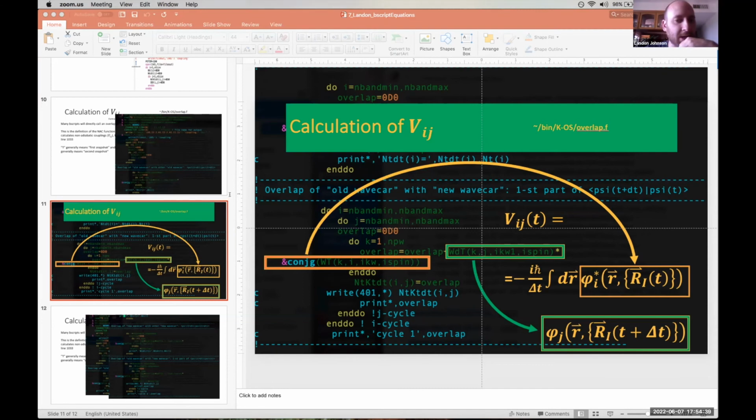So when reading the V sub ij in Fortran, is it truly an imaginary value, or is it assumed to be imaginary and has a real value? I guess I would have to dig into the code more, but Fortran can handle complex numbers, so I don't know why we wouldn't be able to do that.